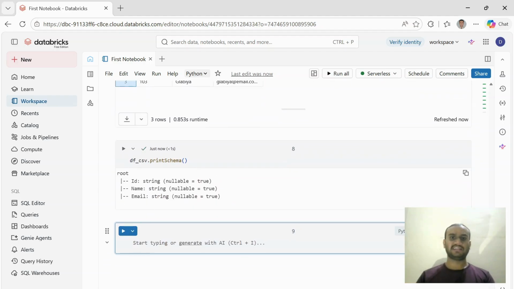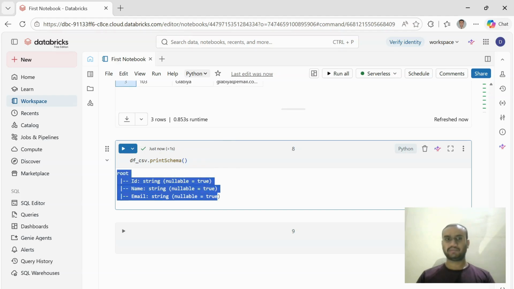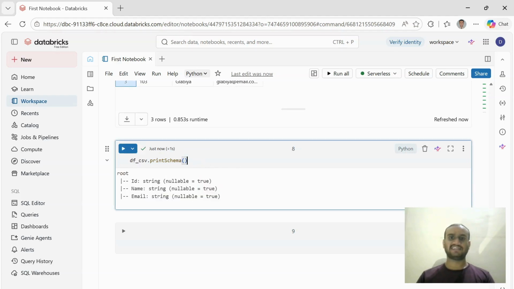You can see we haven't defined the schema explicitly anywhere, so it has considered all the columns as string, and they can contain nullable values as well. In our upcoming videos we will learn to define the schema in this Spark data frame.